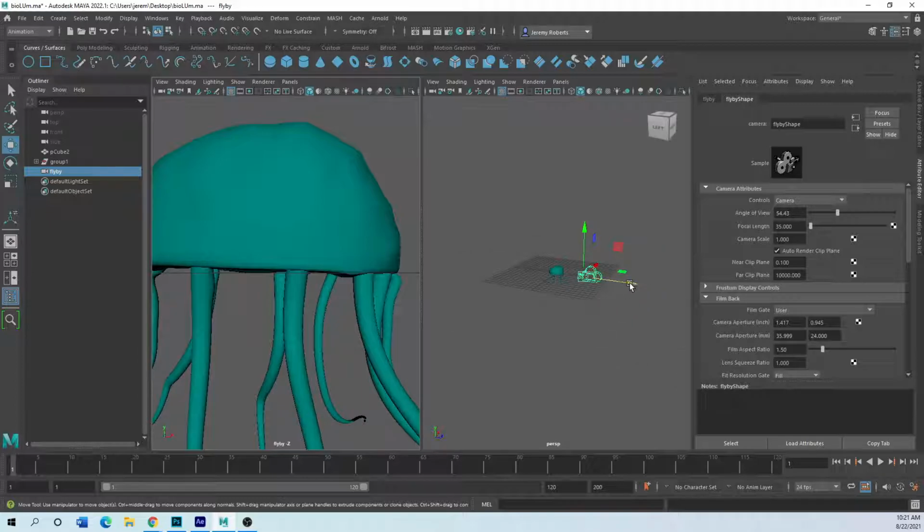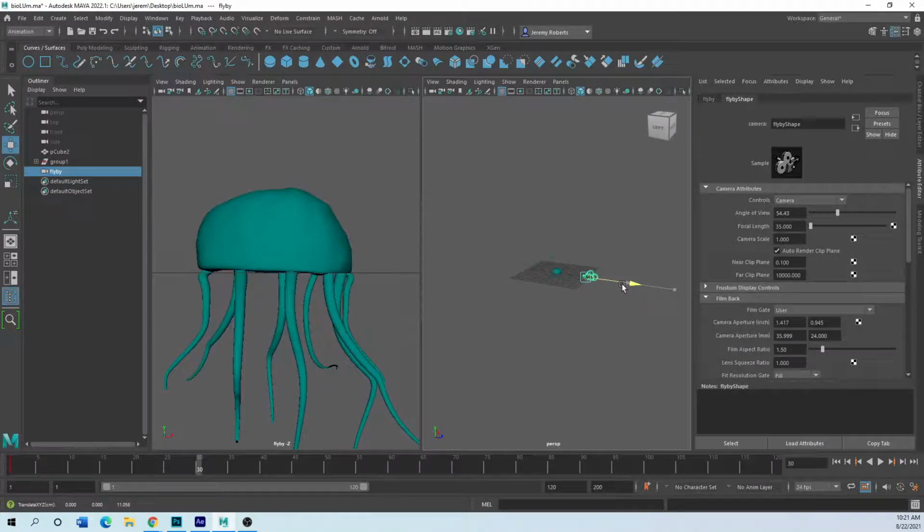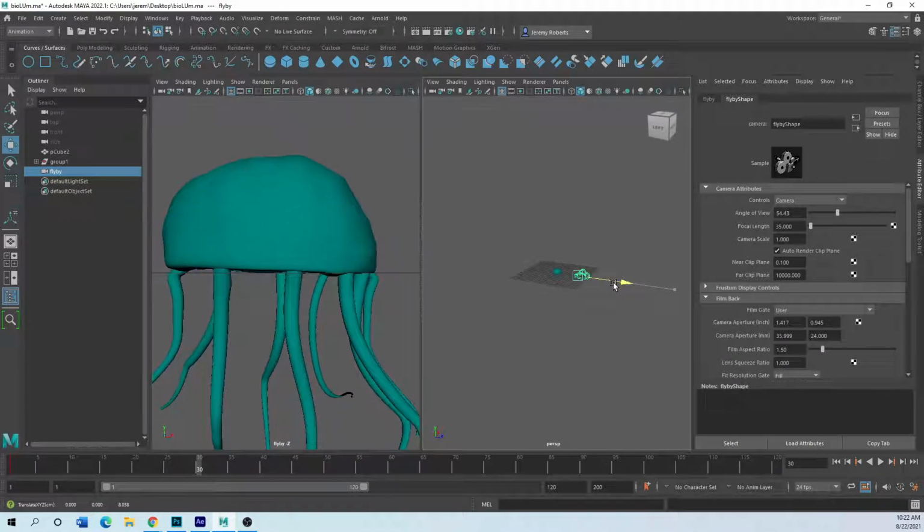So if I go to this screen here and zoom it back, now I've got that. So just to put some simple movement on it, I'm going to hit S on my timeline, go to 30 frames in and do a slow zoom in. Hit S again.